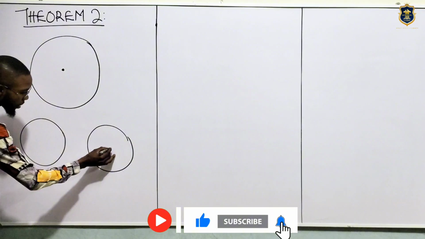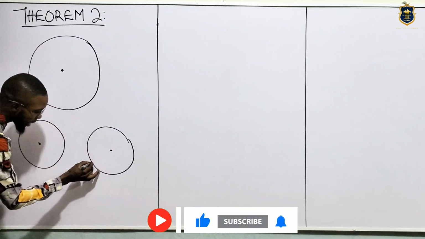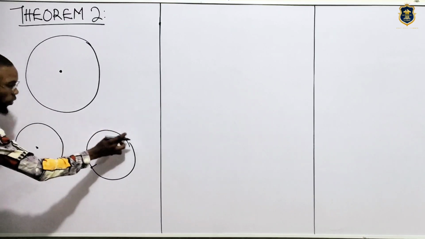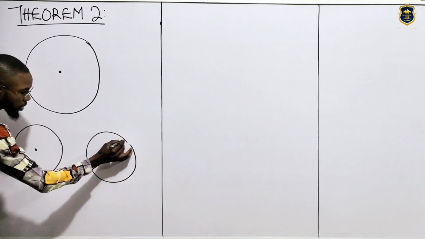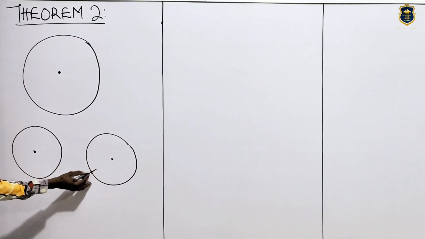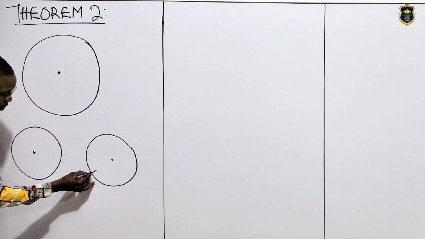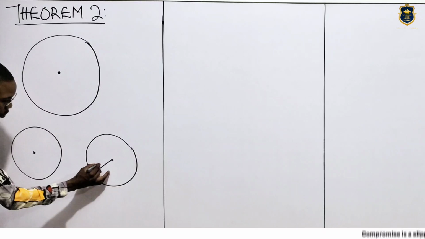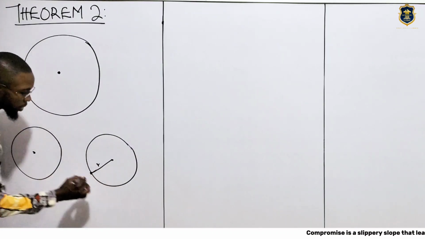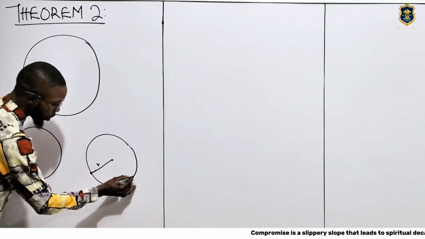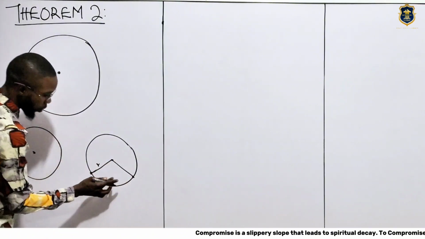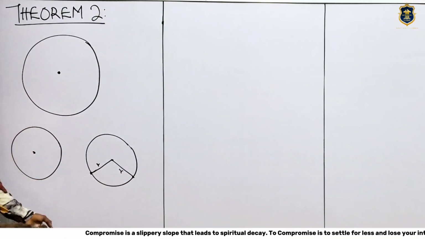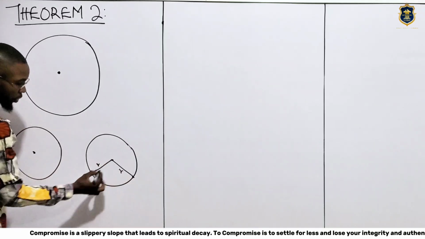If this is the midpoint of the circle, and we have a line running from any point on the circumference. A circumference is simply the curved part of the circle, right? Yes, it's the circular part of the circle. And if the line touches any point on the circumference to the midpoint, this line is called a radius, right? If we have another line from this side running to form an angle here like this, what's this line called? It's also called a radius, right? And together, they are called radii. So we have one radius and another radius, right?